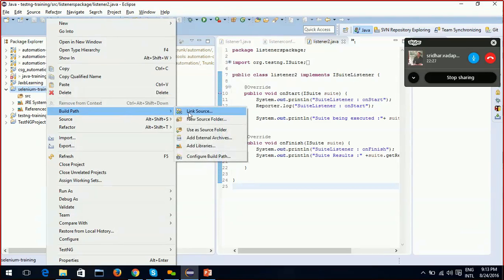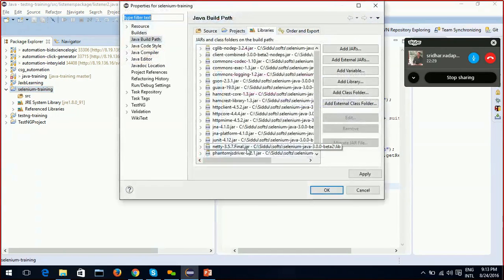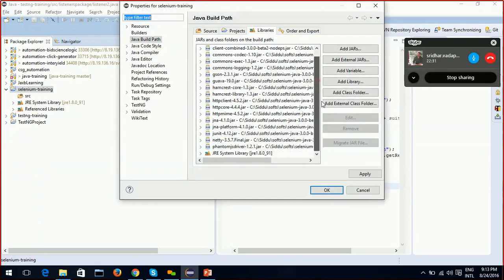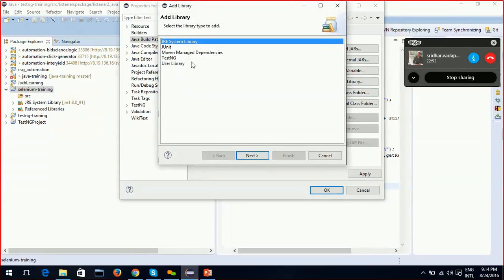Build path, again go to configure build path. In the case of TestNG, since TestNG comes as a plugin to Eclipse, it's not like how you added Selenium jars to your project. Selenium jars we just added using add external jars, but for adding the TestNG library, you have to select add library. It gives TestNG.